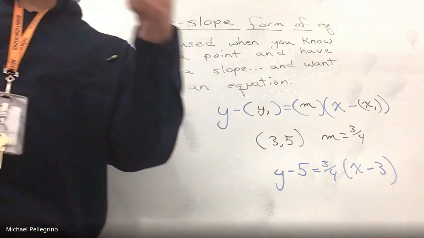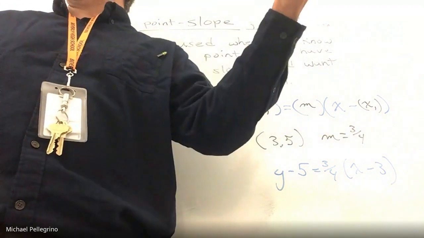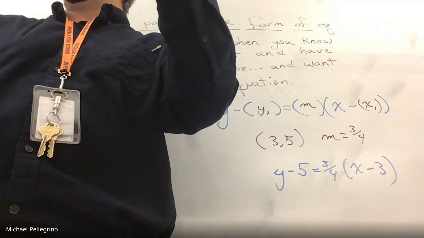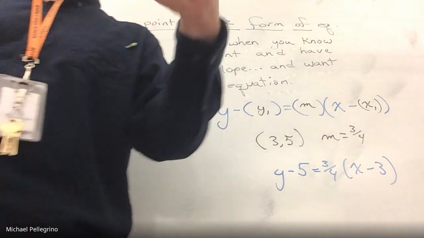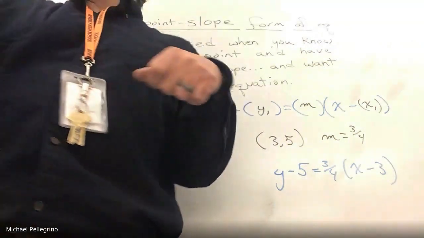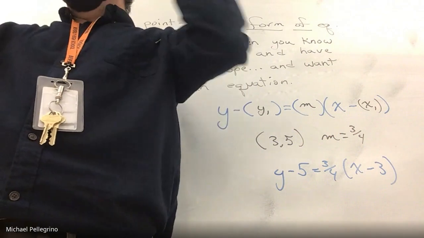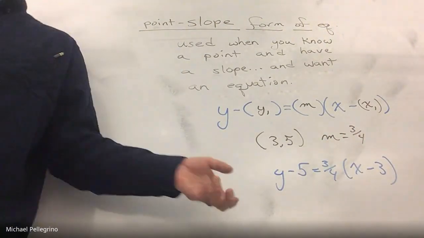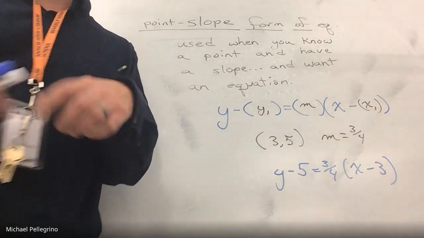And it's tough to immediately just think of the y equals mx plus b version of the equation if you know a point and a slope. Like if I said I wanted to go through (7, 11) and have a slope of 5/12, you can't just jump right to slope-intercept. You'd have to go through this first because you can just plug the numbers into this. Do you know what I mean? Okay.